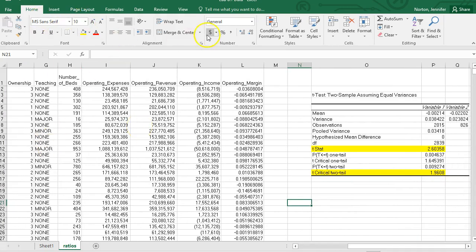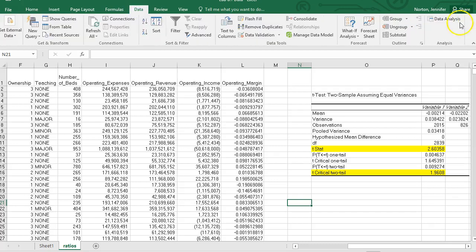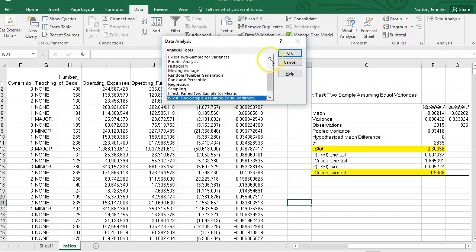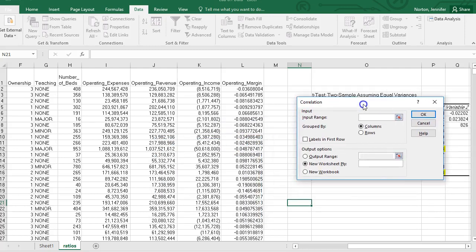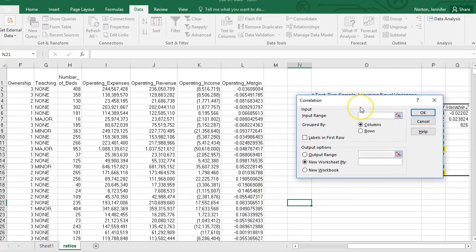Okay, we are going to go to Data Analysis Tool Pack. We need to find correlation. Okay, and it's going to ask us what we want to see correlations on. We want to see correlations on number of beds and our operating variables, I think.